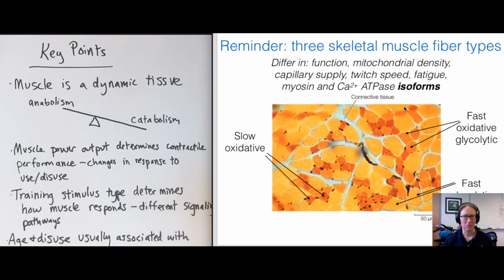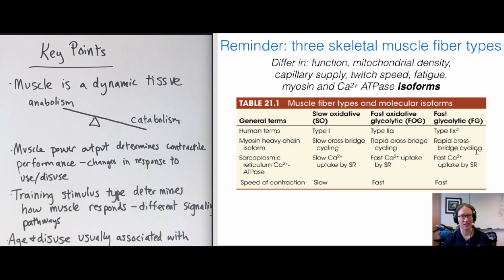Again, our three major fiber types include slow oxidative, which are well vascularized and have larger internal stores of myoglobin, but as the name implies, are relatively slow to produce force. In contrast, fast glycolytic fibers depend predominantly on anaerobic ATP production. So they're very fast. They have a wider cross-sectional area, different myosin isoforms, and then there's an intermediate fiber type known as fast oxidative glycolytic, which to some extent we can think of as being intermediate in properties between slow oxidative and fast glycolytic.